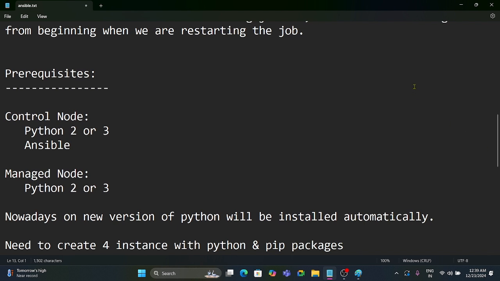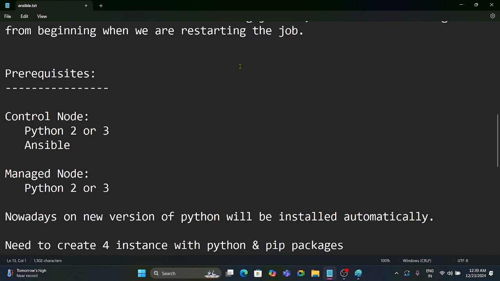Okay, so we are going to install Ansible now. For that, the prerequisite is that in the control node we need Ansible as well as Python. Why? Because Ansible is developed using Python, and in the managed node, in remote machines also, I need Python. Why?